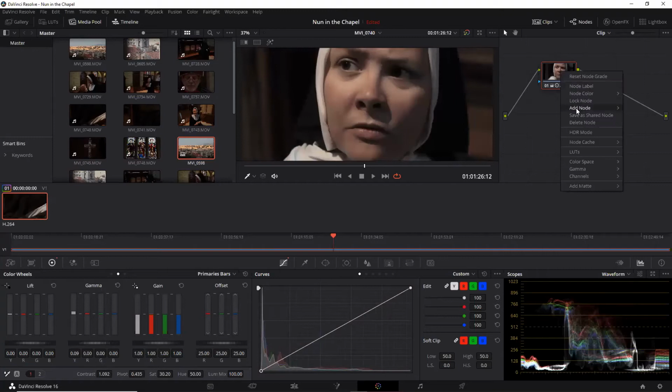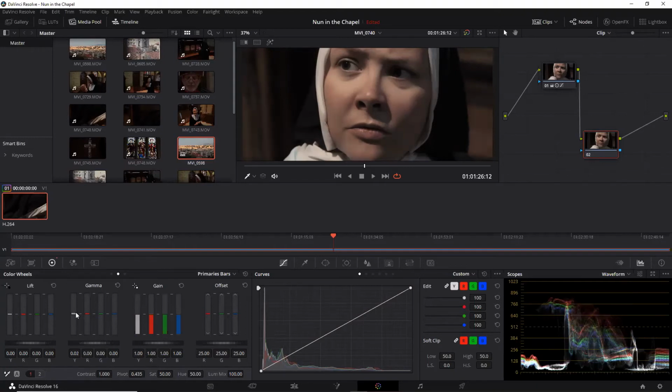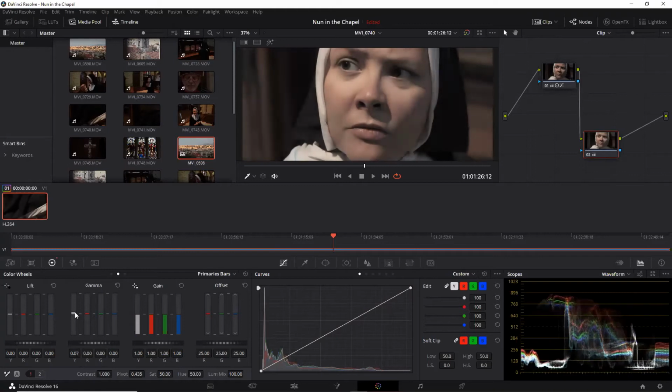Add our second node, add serial, and we can see we're well below the gamma. We're well below our limit for the gain, so we're going to punch the gamma up again. So go to our gamma level, punch all the levels of the gamma up.